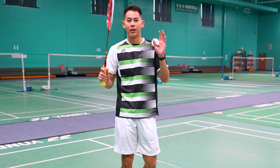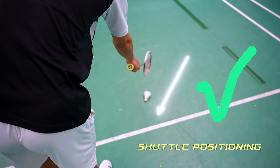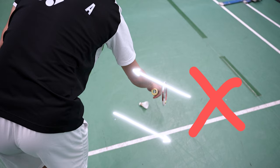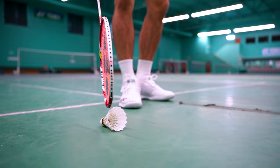The scoop is the easiest and most common way most people pick up the shuttle. The first thing you want to do is to make sure that the shuttle's in the right position. The shuttle needs to be vertical so that the cork is either pointing towards you or straight ahead away from you. You don't want to have it pointing to your left or to your right, so you can use your racket to swivel it around until it's in the right position.